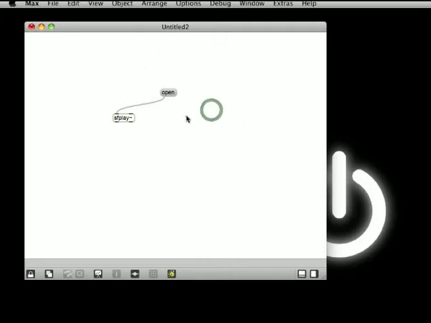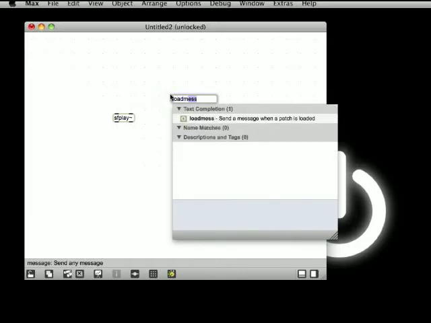So rather than doing that, I'm going to use a really cool object called loadmess. loadmess is a way of helping you to initialize your patch when it starts up. So when the patch is loaded, it will output a predefined message through its outlet.